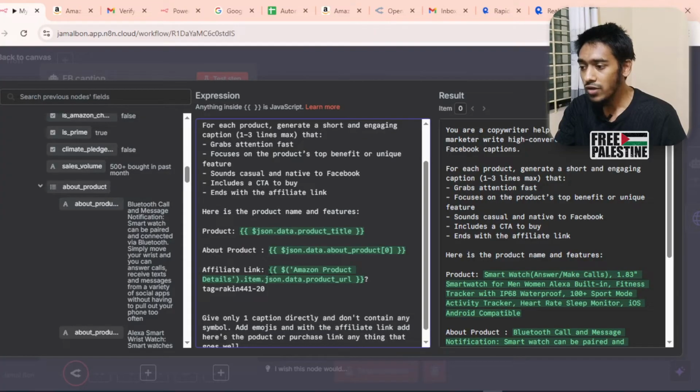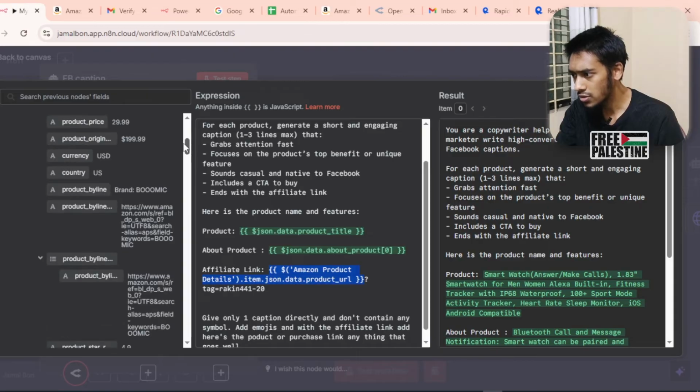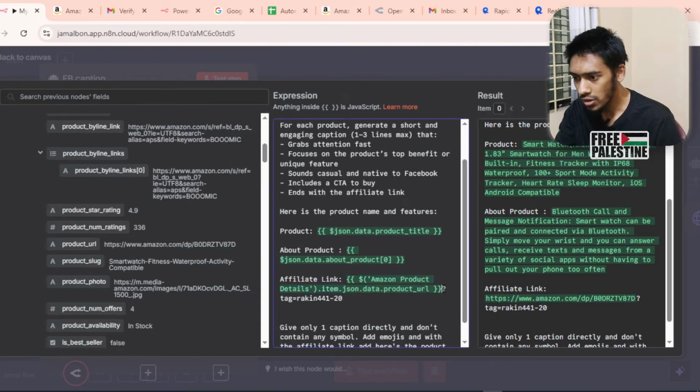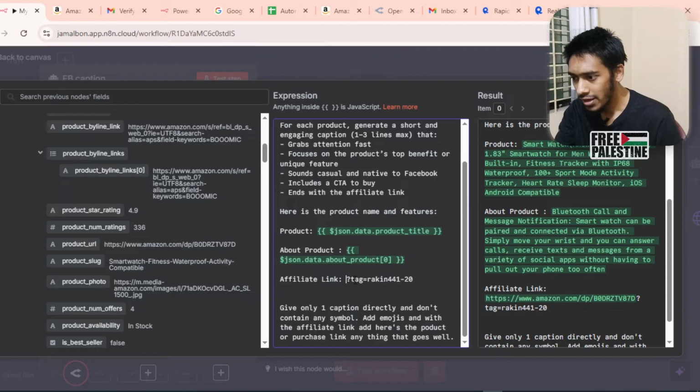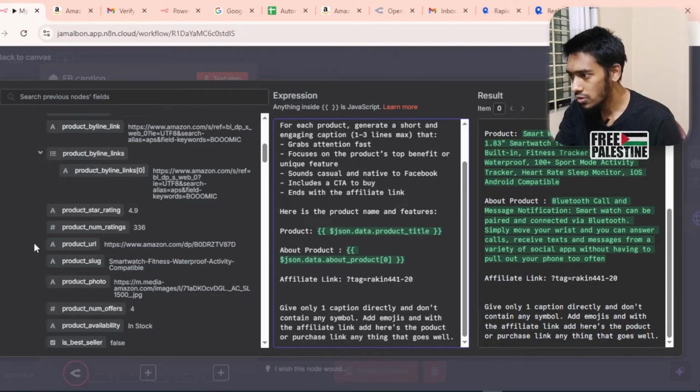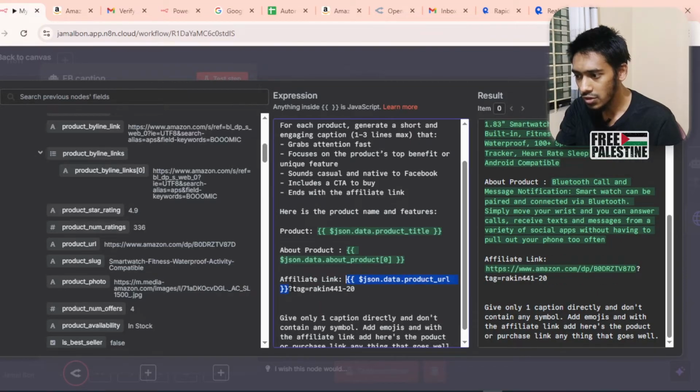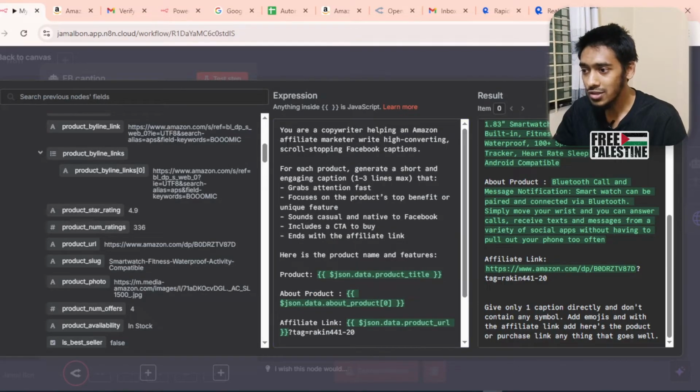And the affiliate link is actually what comes first, before the question mark. If you want to change it, it just contains the product URL, and you can find the product URL under here, I guess. So as you can see, there's the product URL in here. I'm deleting this again to show you how to put in the product URL. Make sure that under the product buy links section, you can find the product URL. Just put this on the affiliate, and that's it. And after that, the question mark, then the tag, then it contains your tracking ID. So yeah, that's all the things.